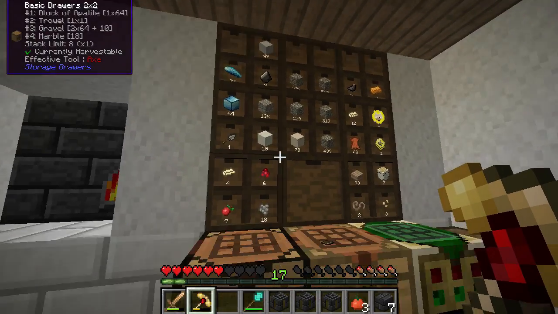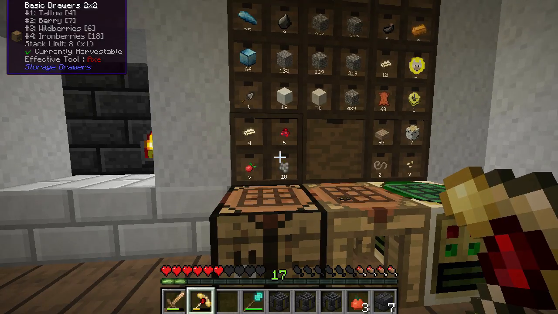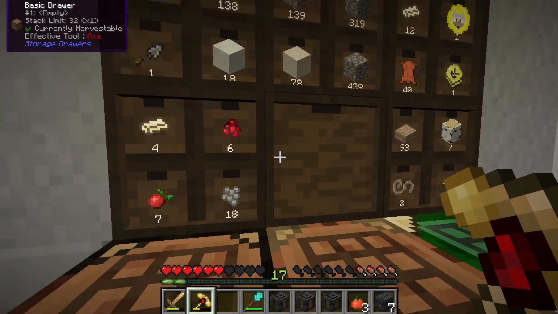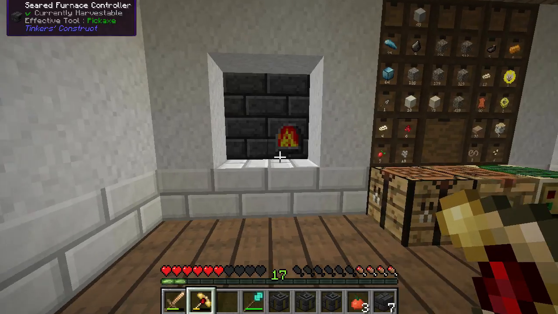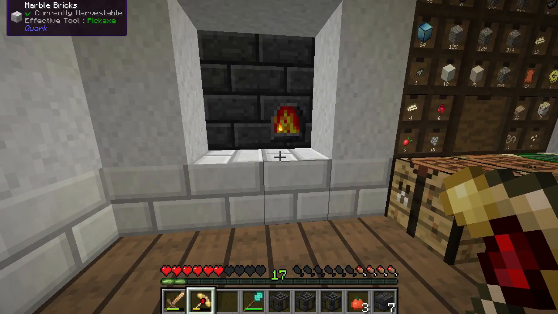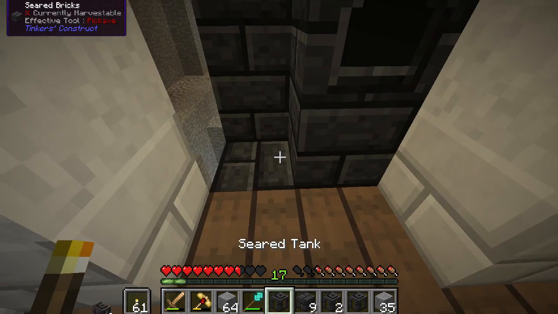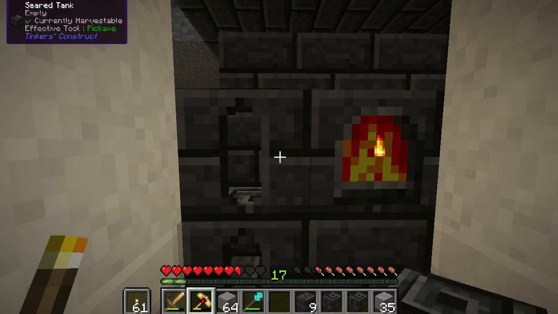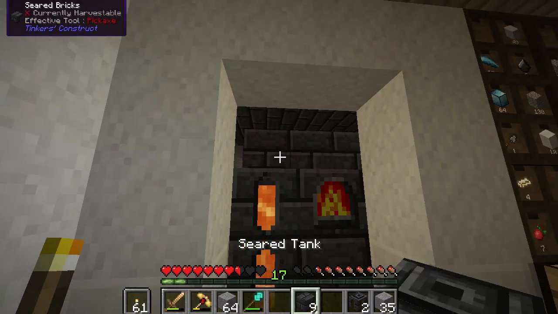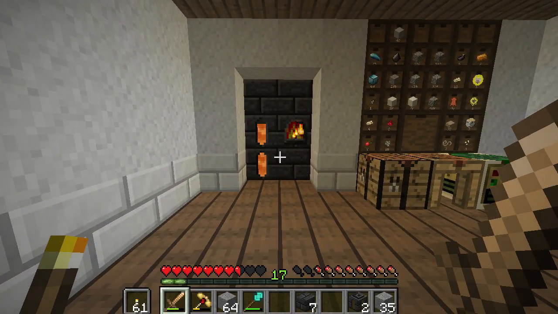Although now that I think about it, there is already a sorting system in the drawers mod, so we won't ever need to connect some kind of item conduits on the back of those drawers. So yeah, you know what? This will take a long while, but screw it. We're moving this all the way back here. No, those are the empty ones. There we go.